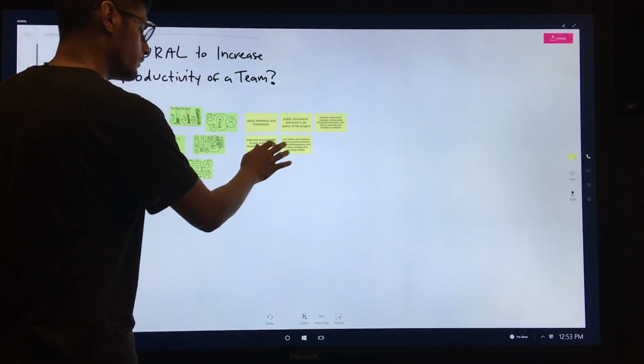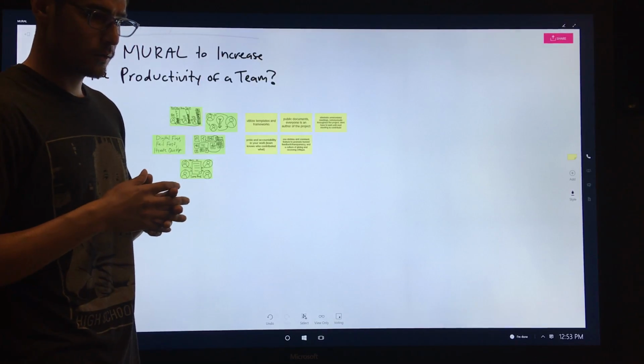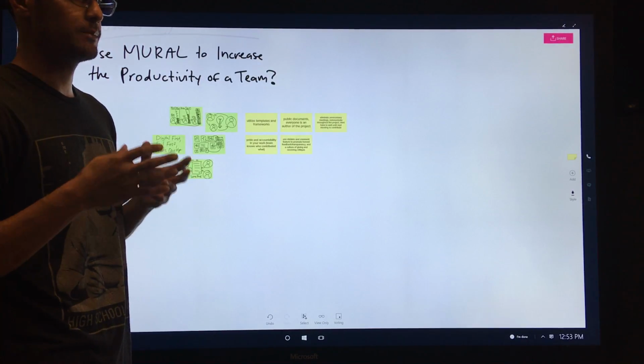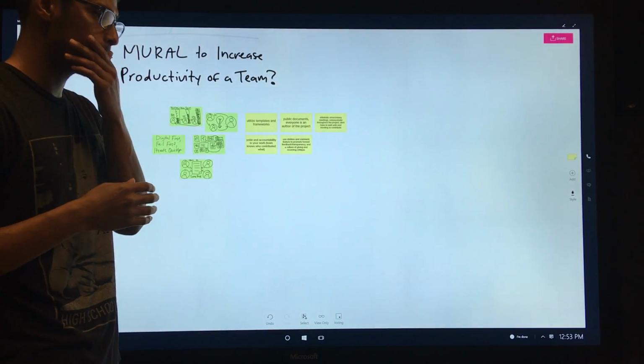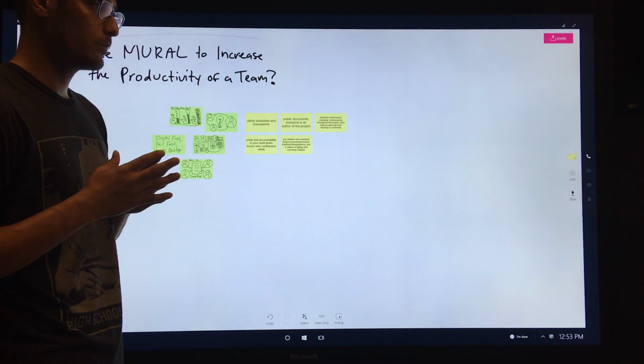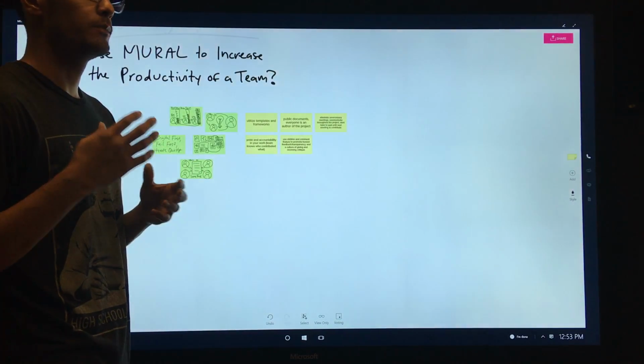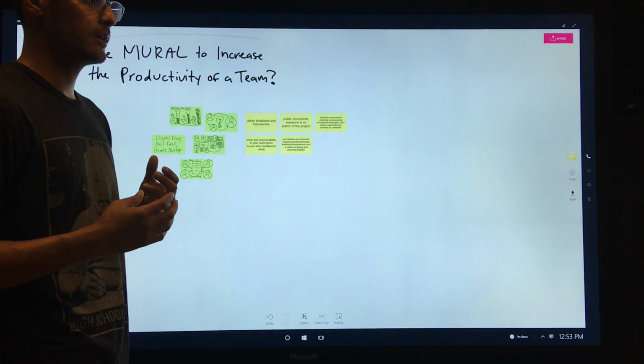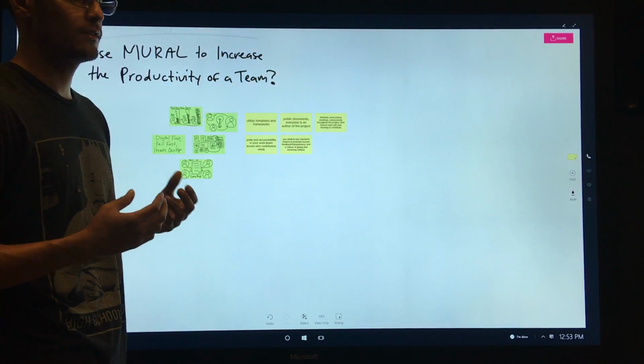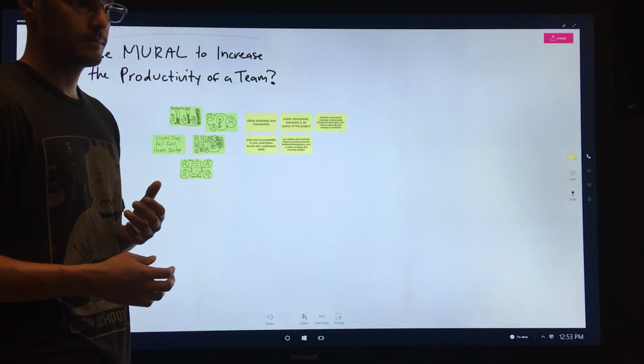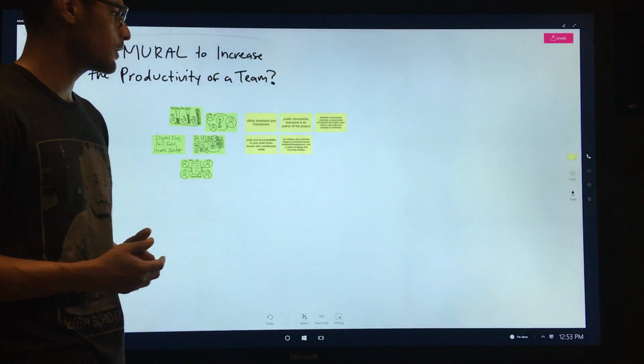I think this is really helpful when we have teams that might consist of people who are not super familiar with a design critique or giving and receiving helpful feedback.